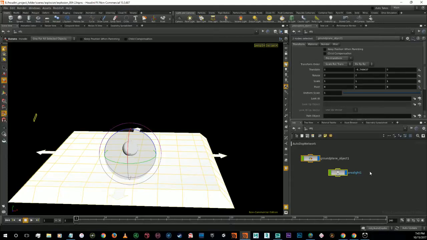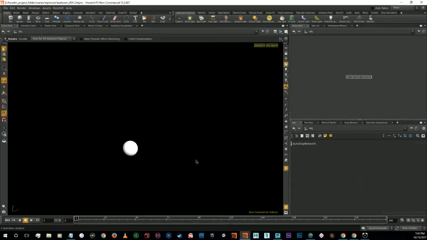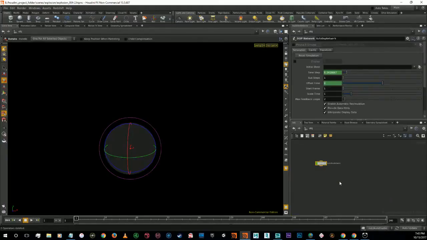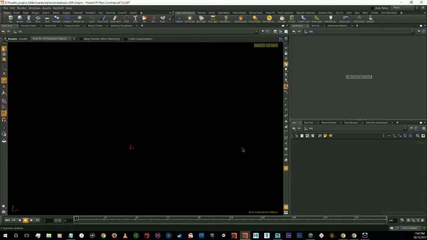Now then, let's delete these two, and just do one more simple little thing for you. Why is there an autodop? We did not get into that. The last thing that we should touch on are files.